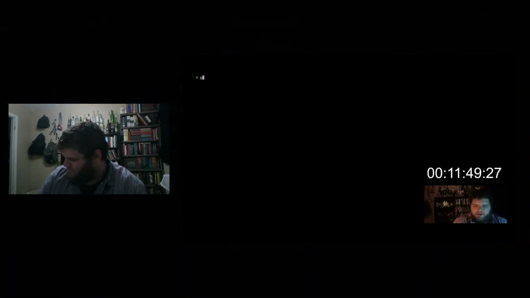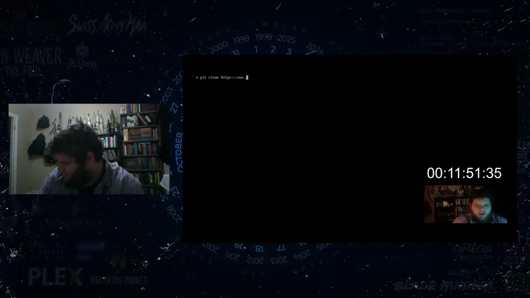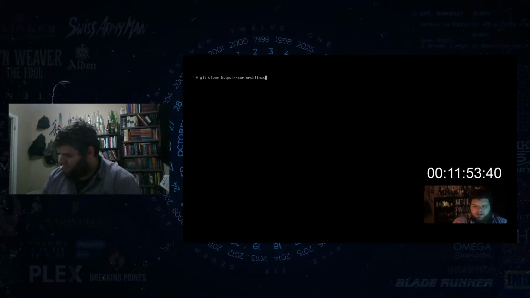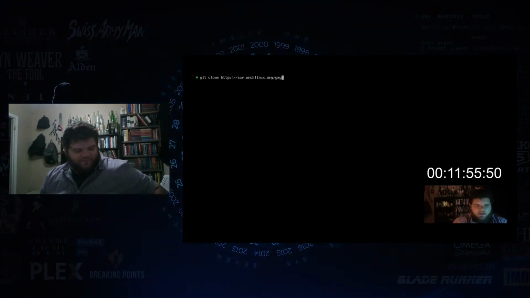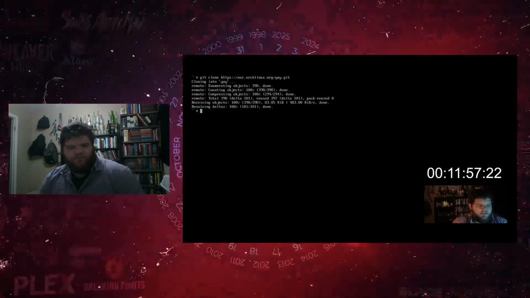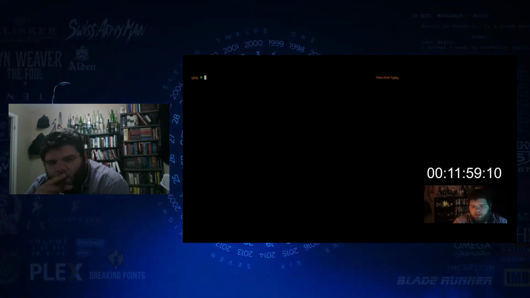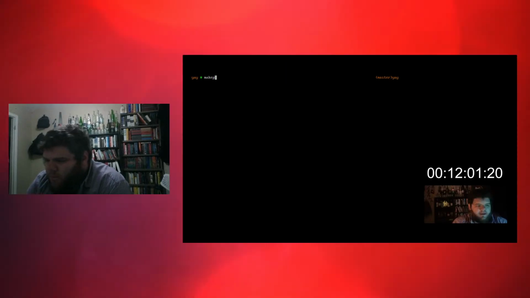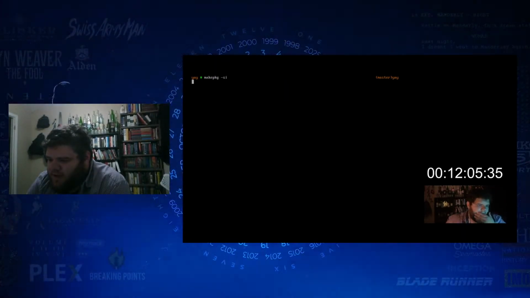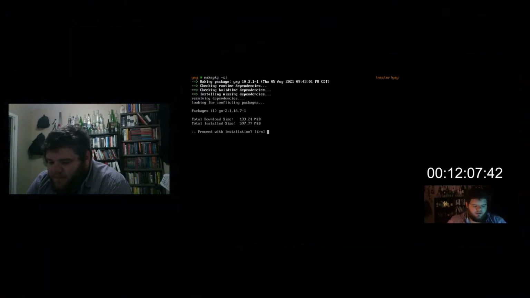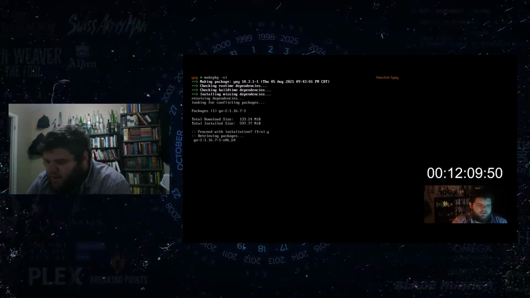And then what do we need to do here? We need to go ahead and set up the AUR. So we're going to do git clone https://aur.archlinux.org/yay.git. Let that do its thing, then we'll cd into the yay folder. And then once we're inside of that yay folder, what we can do is make package -si, hit enter, and this is going to go ahead and build yay for us, and go ahead and give us the option to install it.